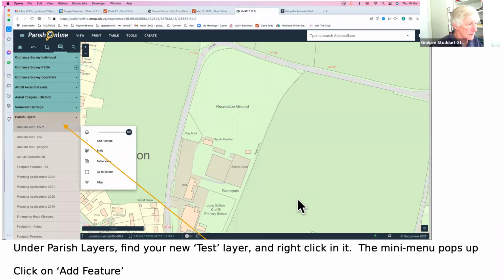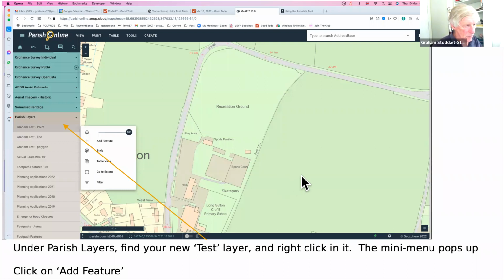And then there's no difference between this and what you did this morning. You just give it a title, call it sort of Robert's test point. And then the difference from this morning is that when you click on the mouse, it's turned into a crosshairs, it'll just put a single point down on the map, which will be blue to start with until you've saved it.